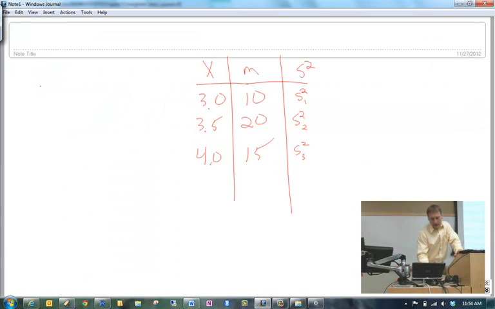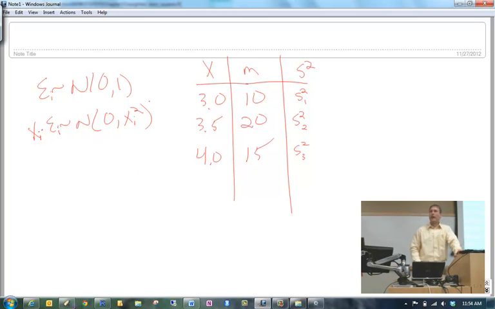If I have, let's say, epsilon distributed normal 0, 1, x times epsilon is distributed what? 0, x squared. Let me actually put an I on here. And you can see, since every observation is going to have a different x, every observation is then going to have a different variance for the corresponding epsilon. So that's how I decided to come up with non-constant variance.